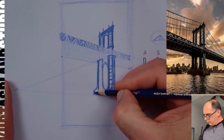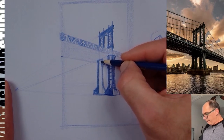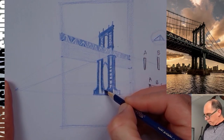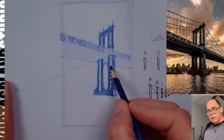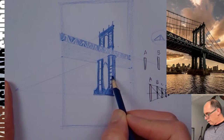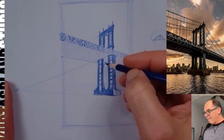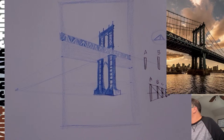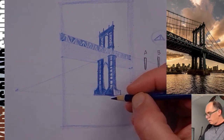All right, come on in now. Let's fill the silhouette in. And then we're going to follow these lines that we just drew earlier. These are going to come across because they're all going to line up, you see? I got to sharpen my pencil here. Okay, coming along nicely.